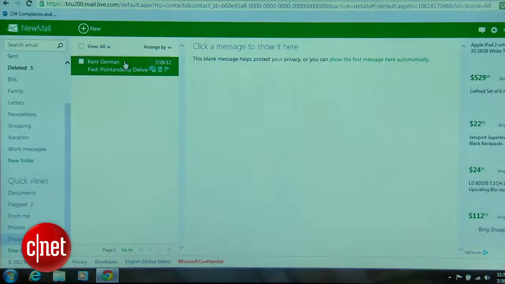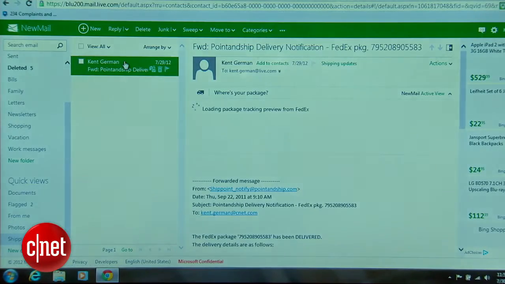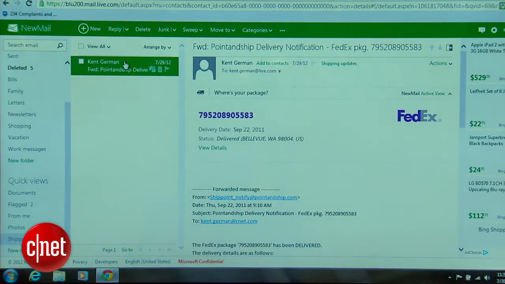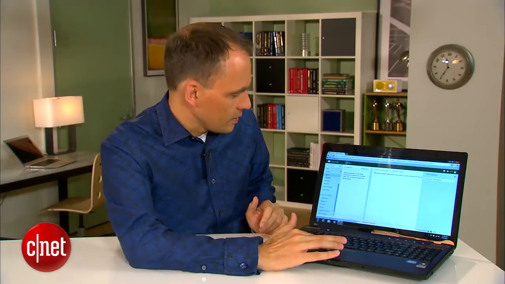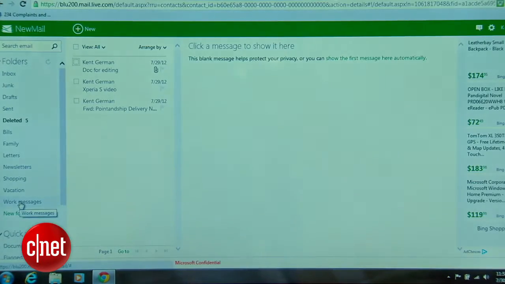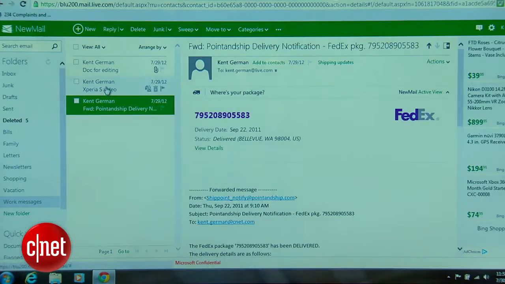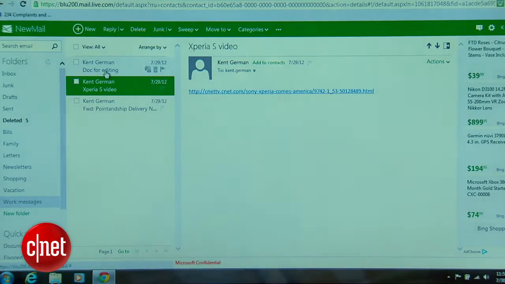The shipping updates is nice because I'm not sure how that works exactly, but I can go and see here, and there, see I have a FedEx status update, so everything is just organized there. Now folders are, just as they sound, where you move things to, they leave the inbox, and it's just a way of organizing your emails. So I can click on a folder, like I'll click on work messages here, and then it'll show only those messages that I put there. So very standard, exactly what you'd expect.